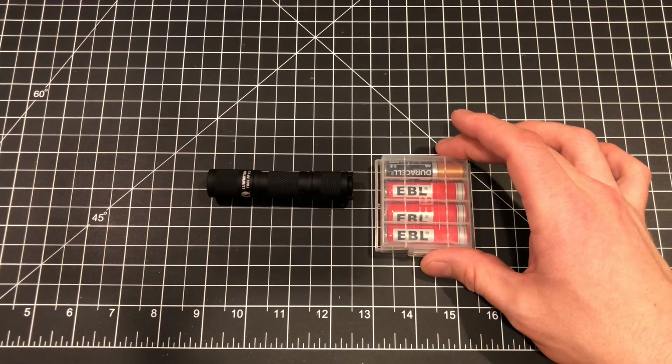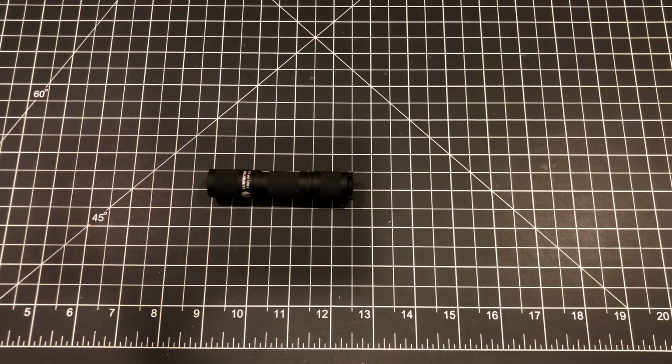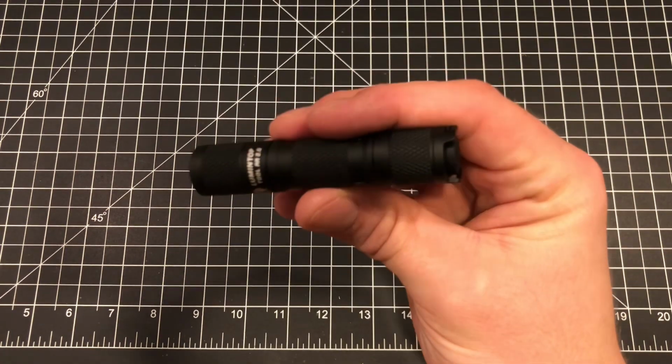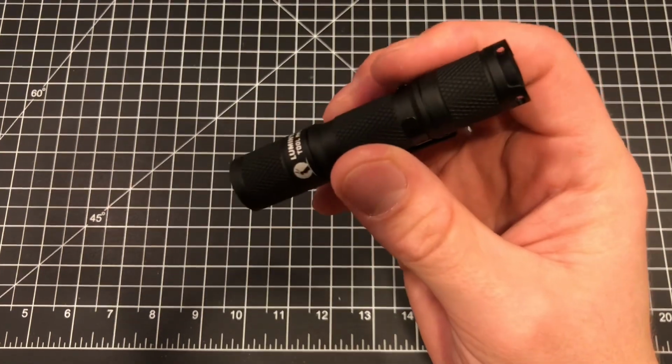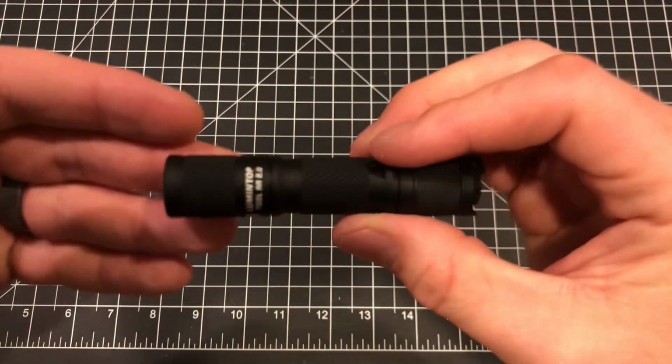You can actually get 14500 batteries that have a USB input, so you can literally plug your battery into the wall and recharge it that way, or you can get the old school battery chargers where you just load them into a dock and plug that into the wall. I didn't buy a charger. I just wanted to test the light and see what it could do. And so I just bought the 4-pack for 10 bucks. So although it is $18, which is a great deal, to get the full performance, you are going to have to spend some extra money on the 14500 batteries. Having said that, let's just take the 14500 batteries out of the equation. Even if you just use a AA, it's going to be a little heavier, probably a little over an ounce, but you're still going to get 270 lumens on that turbo setting.